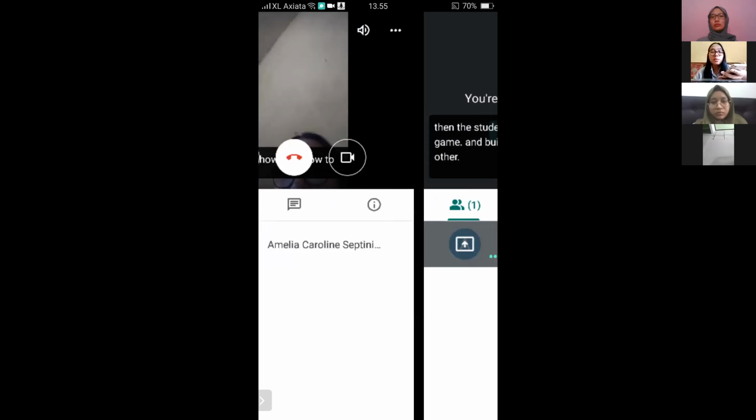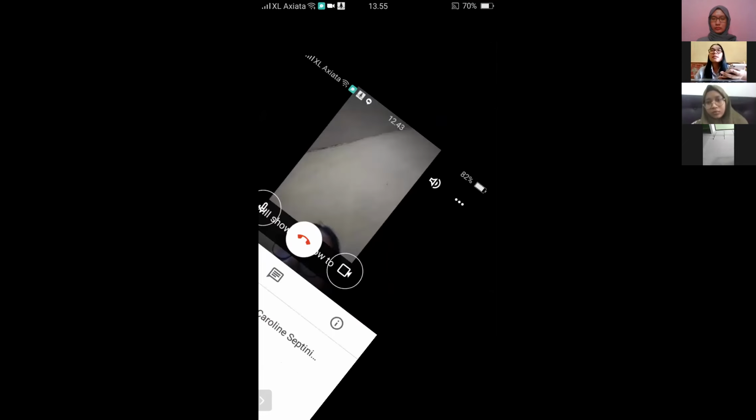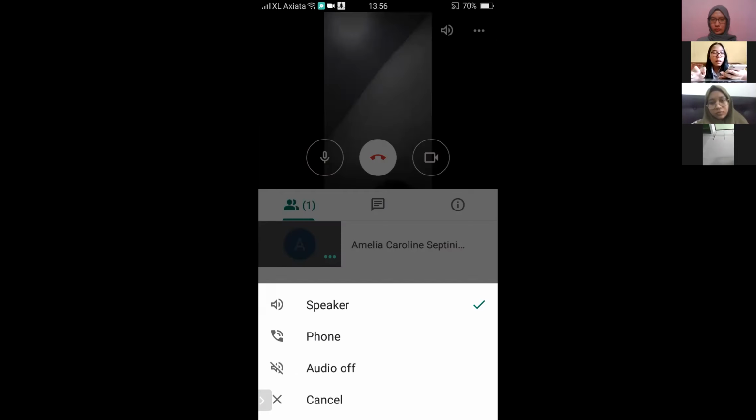Speaker is for when you don't want to use your headset. Phone is like you are calling them. And audio off is when you want to mute the presenter.